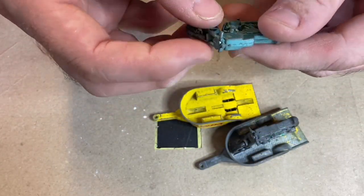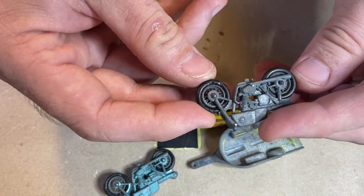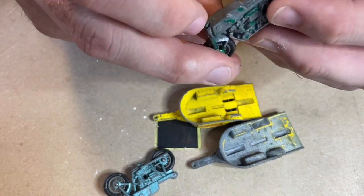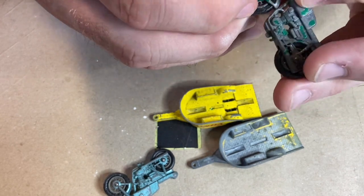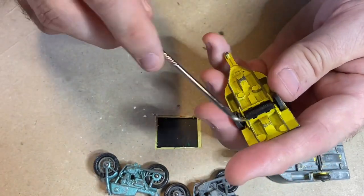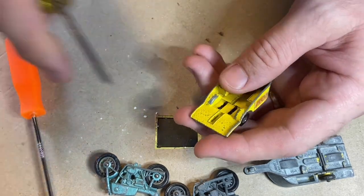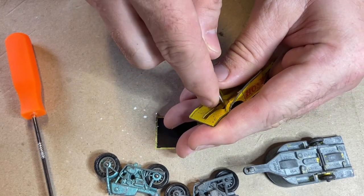So looking these over again, for the one that's missing the busted handlebar, I'm going to completely steal Marty Matchbox's idea when he restored his, by drilling a hole and using a paperclip. And then I might use some putty to try and make it look a little bit fuller. It's never going to look perfect, but I'm going to have a go at it and we'll see what we can come up with. Trailers will come apart easy. The Superfast one, you just pop the clip out. No wonder so many of these are missing the rear wheels. It's a pretty flimsy clip, really. It didn't take much to pop it off.